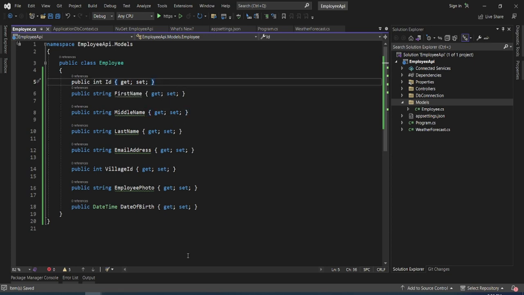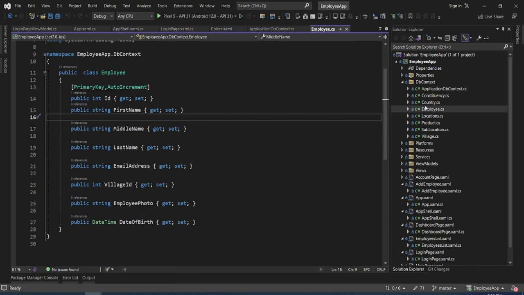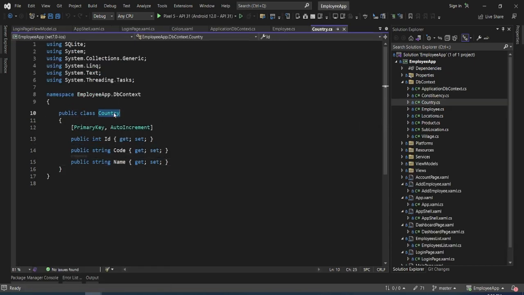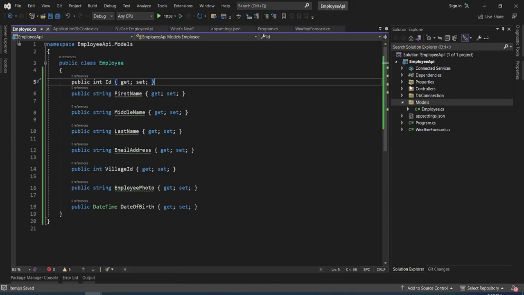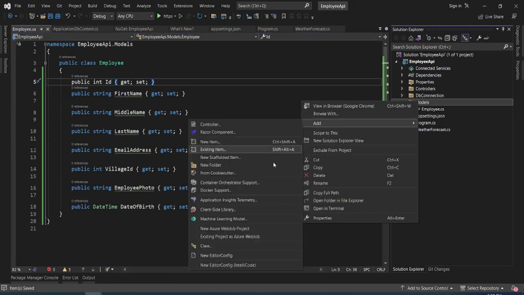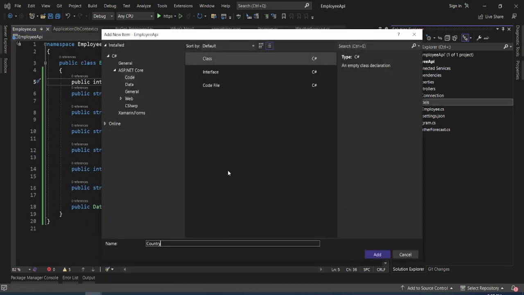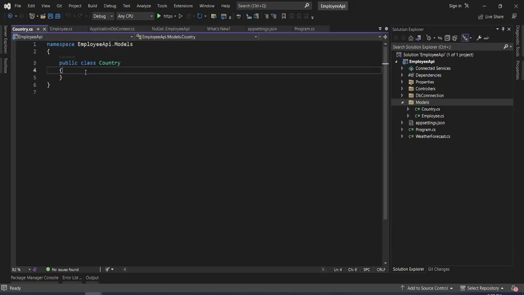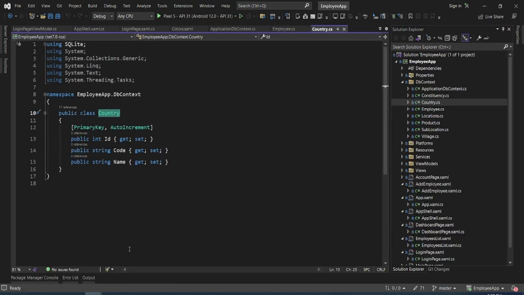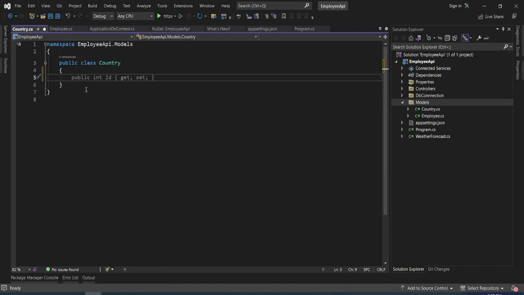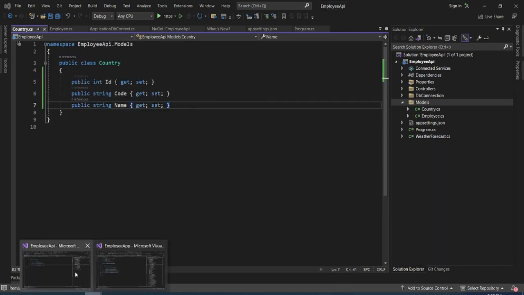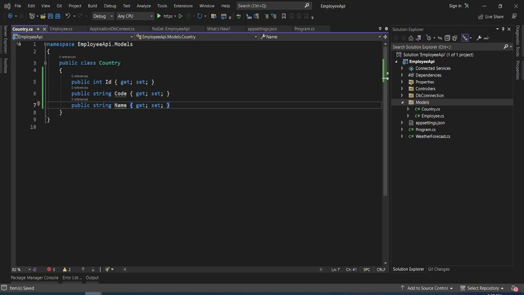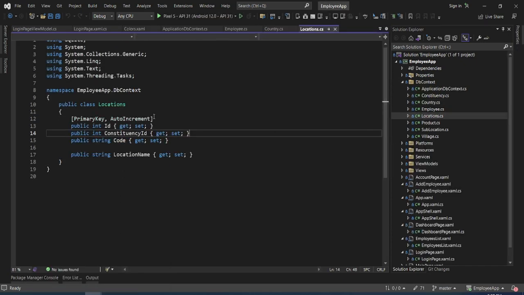Then I'm going to create another one the same way we had on our app, country. I'm going to create another class for country. Then I'm going to borrow every field from our app. So I'm going to do that. Then I'm going also to borrow something from our app, which is locations.